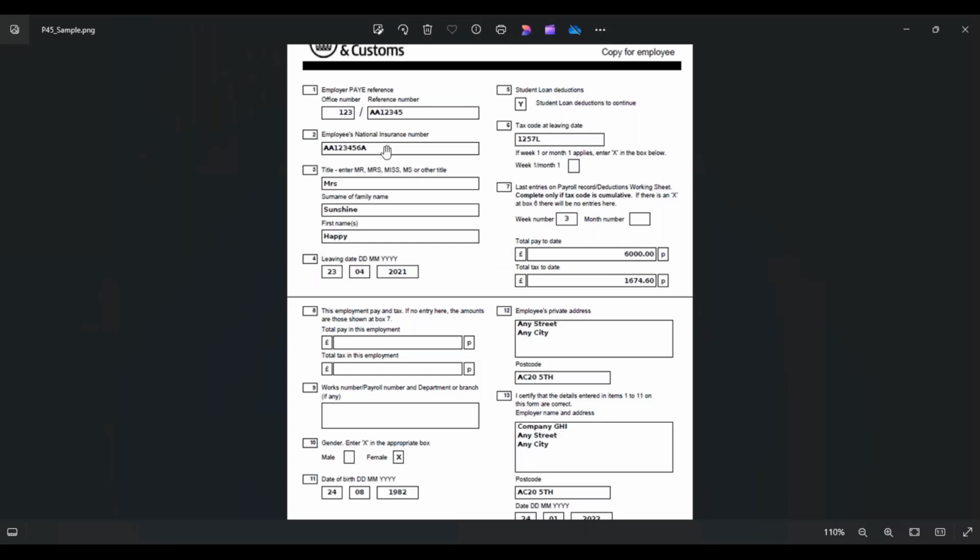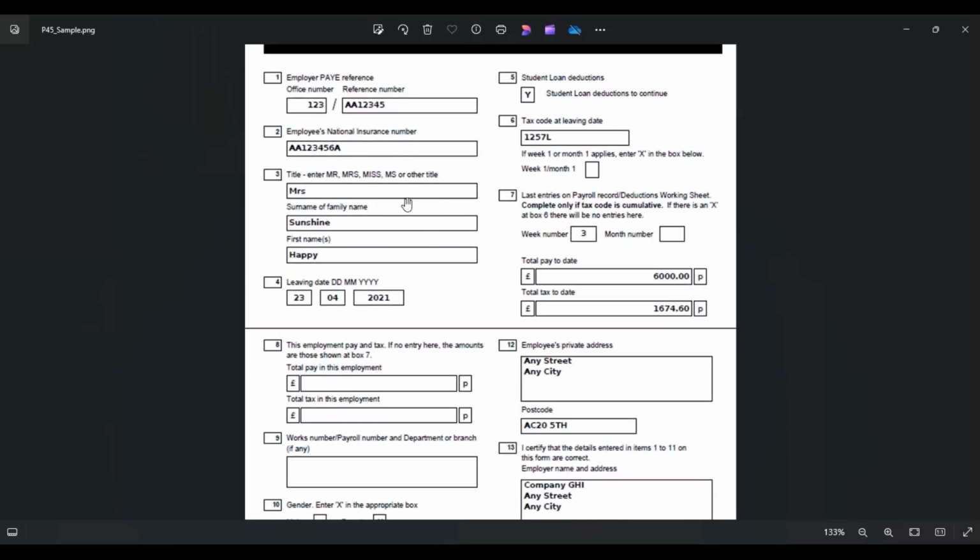It's got the employee's national insurance number on the left. Let me just zoom in a little bit. It's also got their name here too. The date they've left their previous employment as well. So this one is important. Make sure that the leave date is in the current tax year, so the 24-25 tax year. If it's not, you will have to do things a little bit differently, but I'll come back to that a little bit later in the webinar.